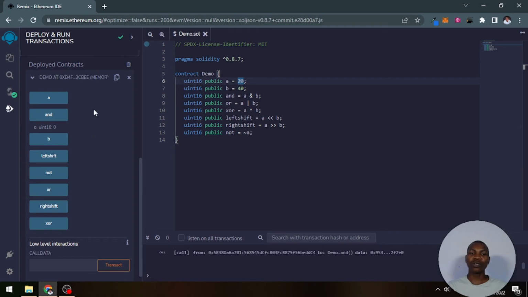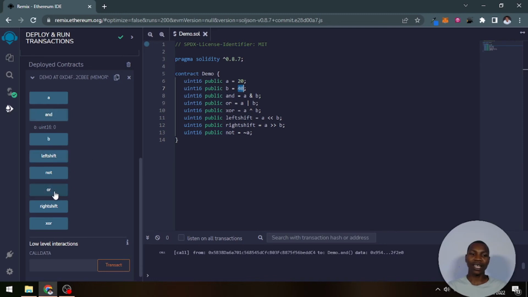So you should understand that in this bit level AND operation, when value A is less than value B, it returns 0. When value A is equal to value B, it returns the value A. When value A is greater than value B, it returns value B, so it returns the lesser one. That is what you should know about the AND operator.